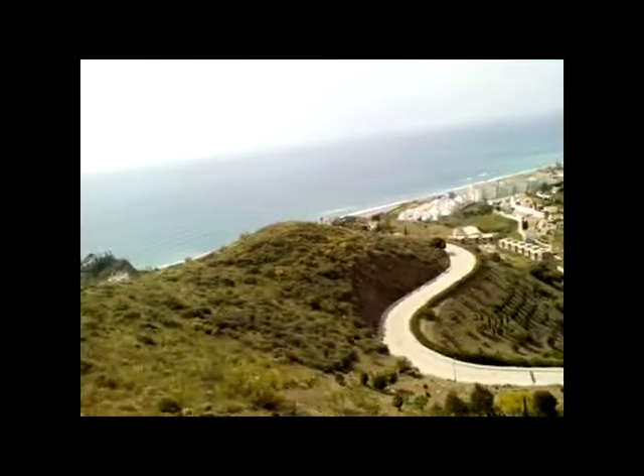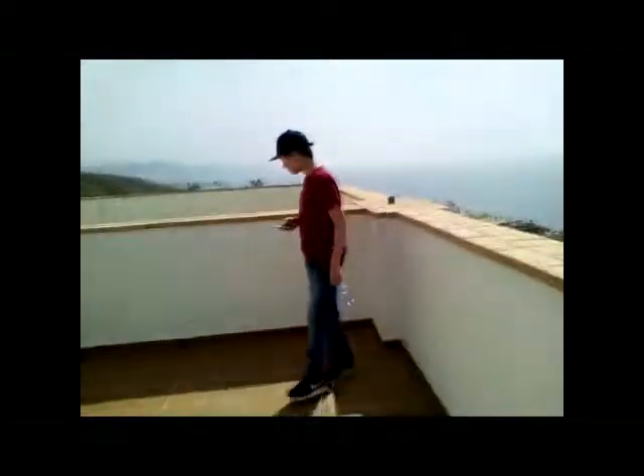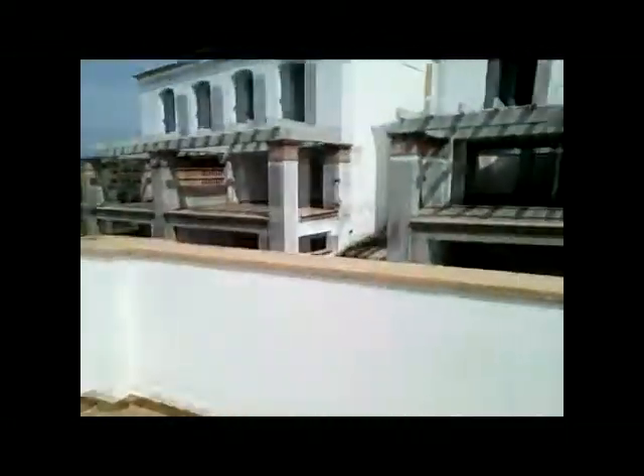Nice - check out that view. That's a beautiful view of the whole vista. How much do you think a place like this would cost? When finished, for location-wise and property value, probably looking at at least a quarter million for one of these places. A good little area to get the barbecue going.